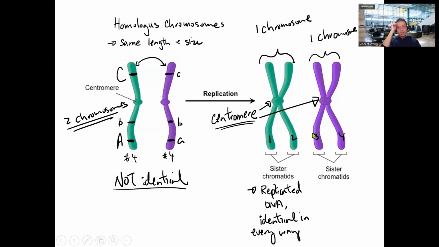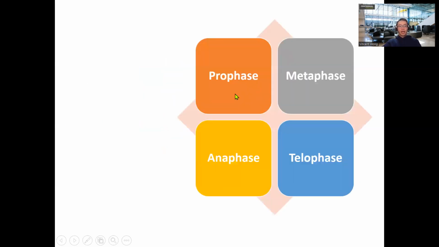Keep that in mind as we talk about mitosis, because there will be some questions on the quiz that deal with this. Hopefully that makes sense. If it doesn't, send me a question. So we're going to look at the 4 phases, starting with prophase, metaphase, anaphase, telophase. PMAT, that's the order. Prophase, metaphase, anaphase, telophase.